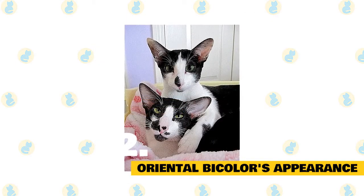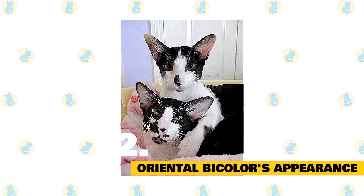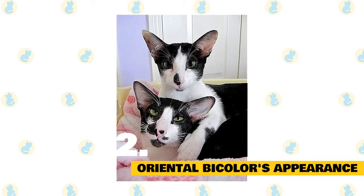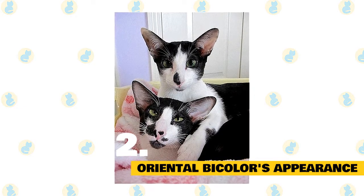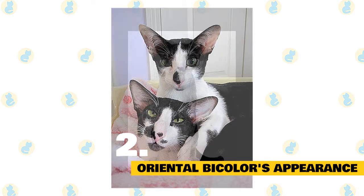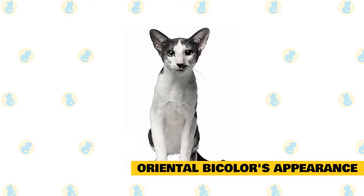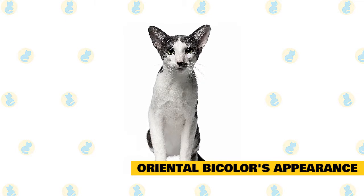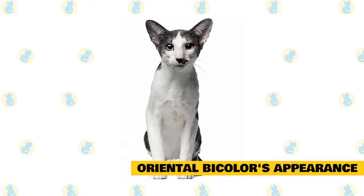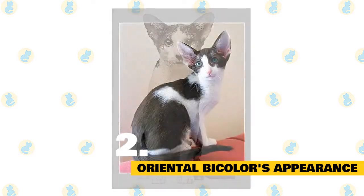Fact 2: Oriental bicolor's appearance. The oriental bicolor is a medium-sized cat, though exact size standards might vary. One of the first things you will notice is its pointed or angular face. From the front, they have a triangular face shape with an expression that is intelligent and alert. From the side, the nose should be straight while the chin is strong and features a level bite, with the tip of the nose lining up with the tip of the chin. The eyes slant towards the nose and are oriental in shape. The ears are wide at the base, the neck is slender and long, and the coat is glossy and sleek.